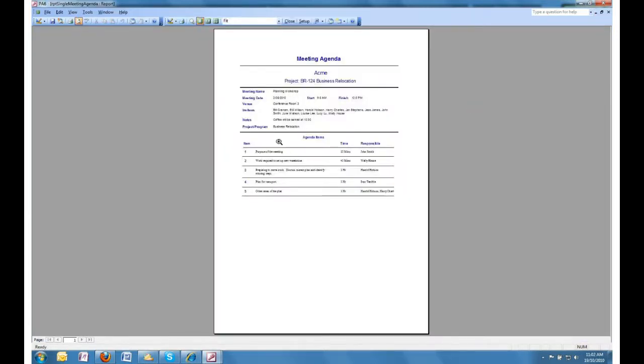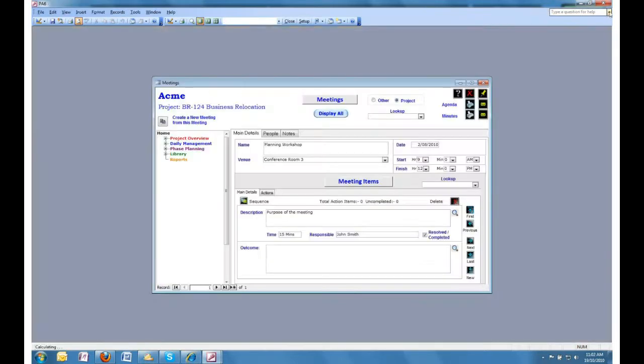So here's the agenda, and it has the 5 meeting items that we have on the agenda to discuss. It also has the invitees and any notes that we added. Now, after the meeting's completed, we come back to this and we can fill in any outcome of those meeting items that were discussed and any actions resulting from that.